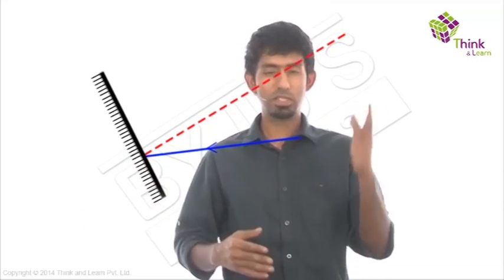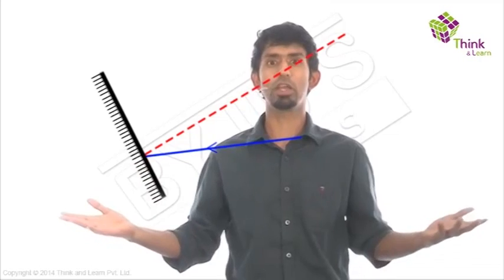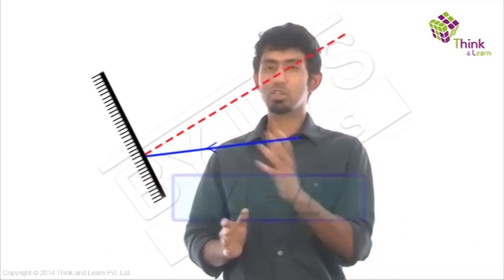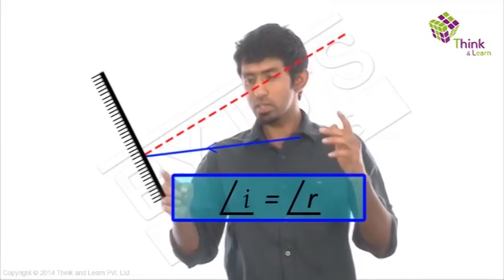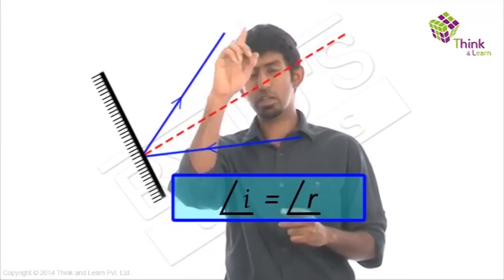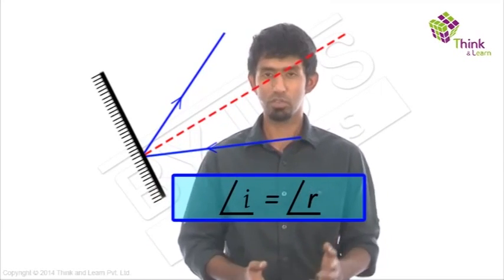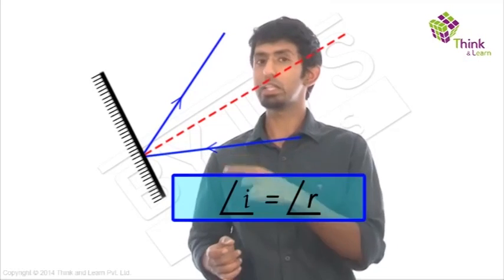Because we know that this ray of light is going to follow our law of reflection, which we've already proved. So we know the angle of incidence is going to be equal to the angle of reflection. So we've drawn the incident ray, we've drawn the normal, draw the reflected ray. Great. So are we doing anything new right now? Not at all. We already know the law of reflection. Now let us see how we can take this even further.